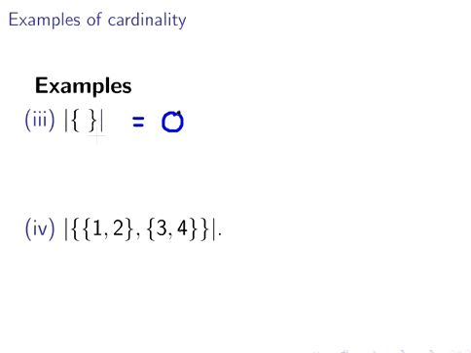For the last example, we have 4 numbers here again. So one might conclude that the cardinality of this set is 4. But let's be clear, this is a set of sets. This is one element of that set, and this is the other element of the set. A set doesn't have to be comprised of numbers. A set can be comprised of other sets. So in this case, the answer is actually 2. There are 2 distinct elements in this set, and those elements are themselves sets. So that is the answer to that one.